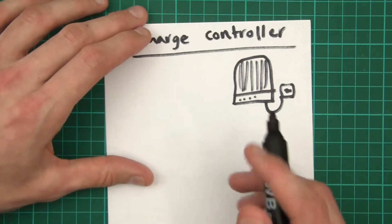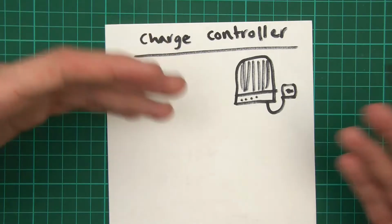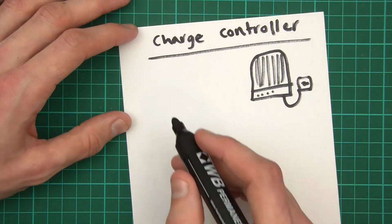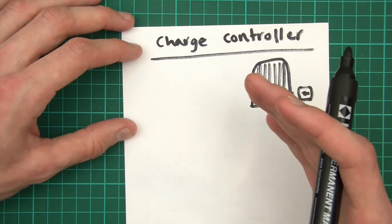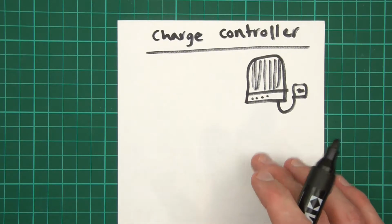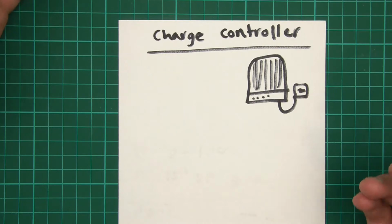What happens is that it goes to the charge controller, and the charge controller charges the batteries at an efficient rate, the most efficient way for the amount of voltage and current that it's got. So if we have 12 volt batteries, then the charge controller will get the power from solar, and it will probably step it down. So if we've got 48 volts coming in or something, it will step it down to 12 volts, and it will attempt to charge all of the 12 volt batteries the best way it can, the most efficient way it can.